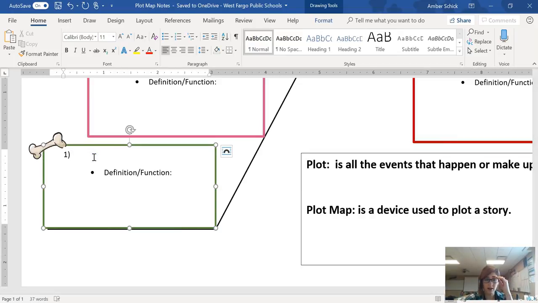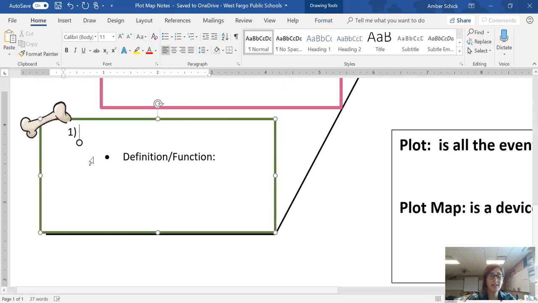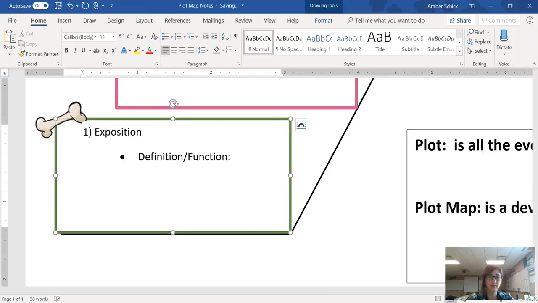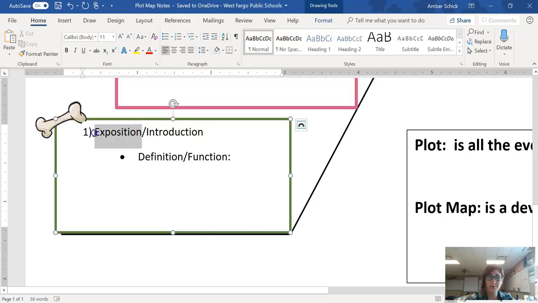Okay, so this first box here, I'm gonna zoom in nice and big, is called your exposition. Some of you learned it last year as your introduction. Same thing. If you put introduction, I counted it as correct. But we're going to call it an exposition this year.